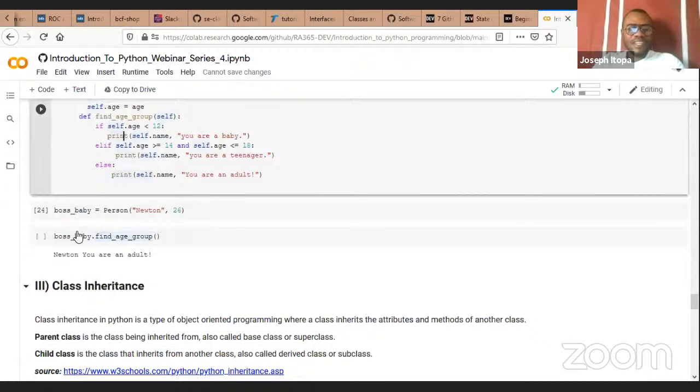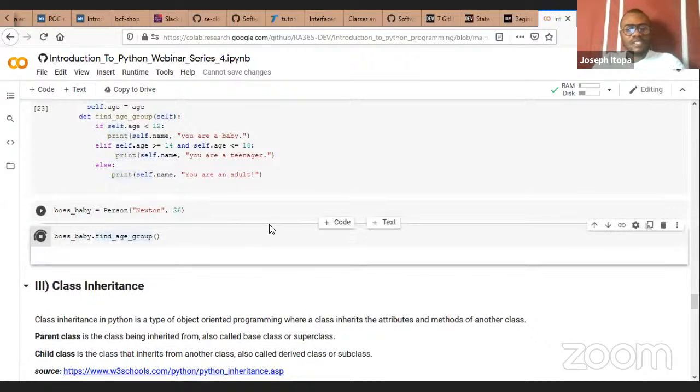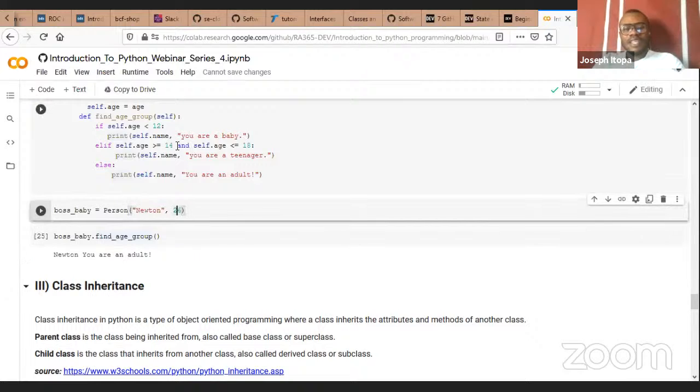Now this is where the magic is. So you say, Newton, you are an adult, because he's 26, and we have agreed that less than 12 is baby, between 14 and 18 is teenager, then anything else is going to be what? An adult.